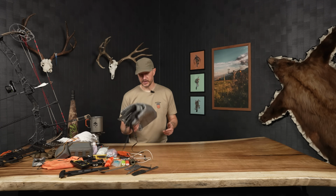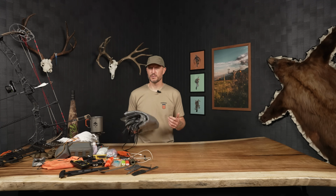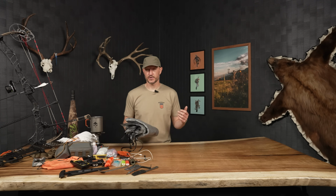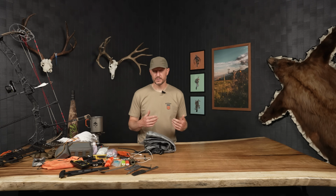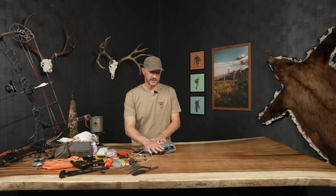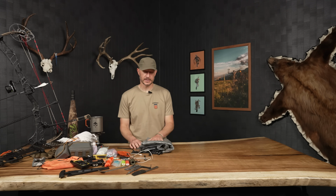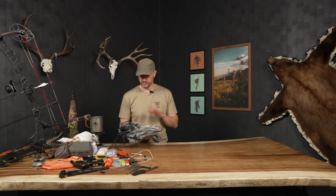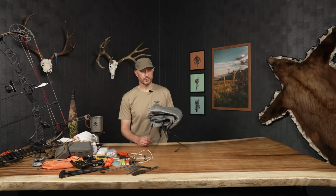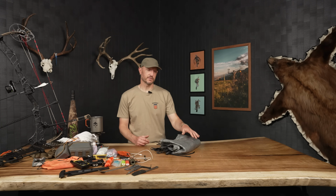Really lightweight, great little tarp, and I think probably everybody should have some sort of tarp in their backpack. If you're day hunting, it's great for shade, it's great for rain. And then, like I said, if you want to do the style of hunting that I do, I think it makes a great shelter. You can pitch that in a closed A-frame, which is perfect for putting you and your equipment in and out of the elements. So you can buy those in the gear shop. We worked on those for quite a while, so I'm proud of that piece of equipment, and I've really liked it over the last couple of years.